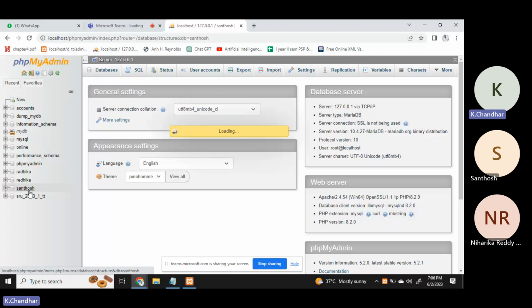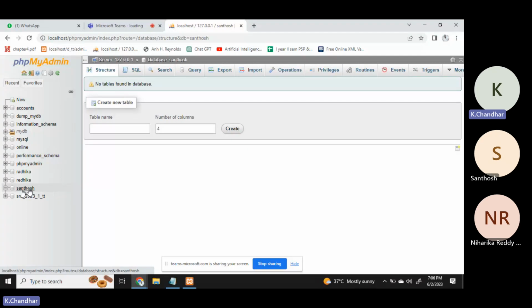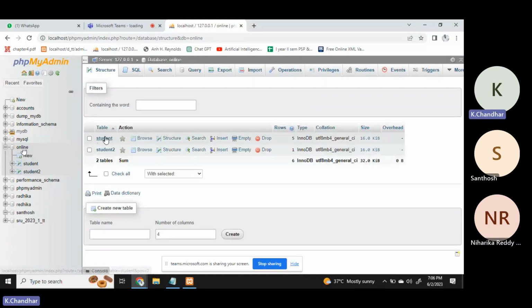Yes. So Santosh, what did we create yesterday? Online. Yes. So online, we have created two tables. If I want to create another table, can you see create new table? Yes. And here I am going to write student3. Today I will tell you how to create a table using the user interface.